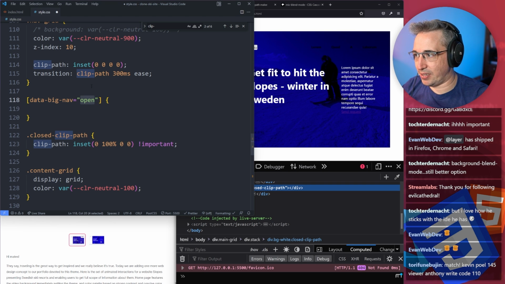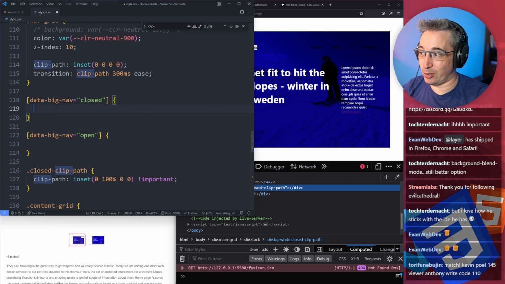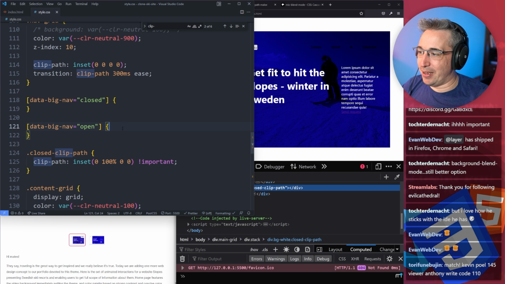So we could toggle this state, and I could have another one, which is this. And the advantage with doing that is we're using this closed, and we could style things here. If I was using Sass, it would be a little bit easier because I could nest everything, but I decided I didn't need Sass. So we're not using Sass. Because I think then we could manage this maybe a little bit better. I think.